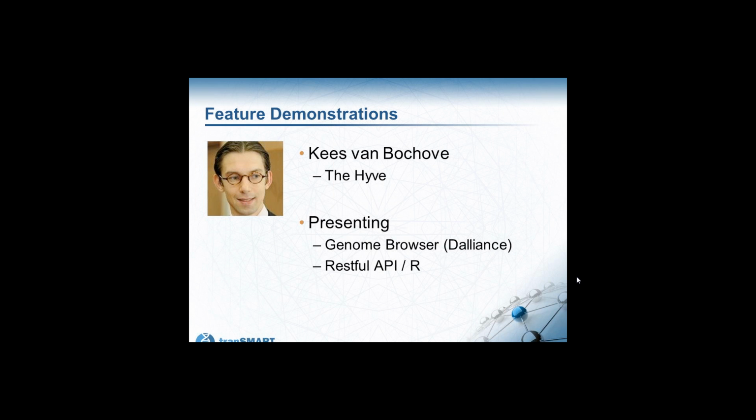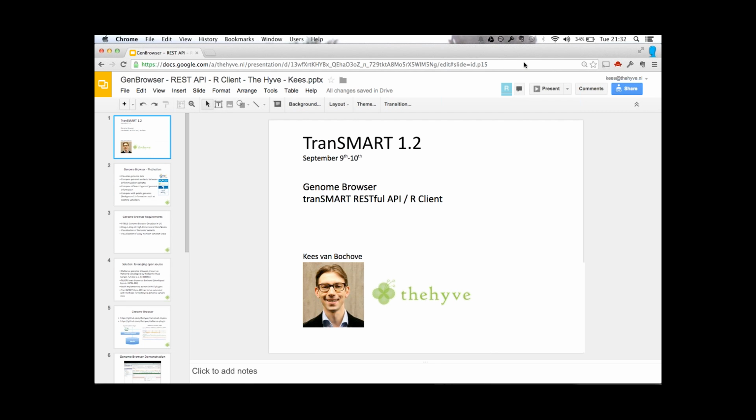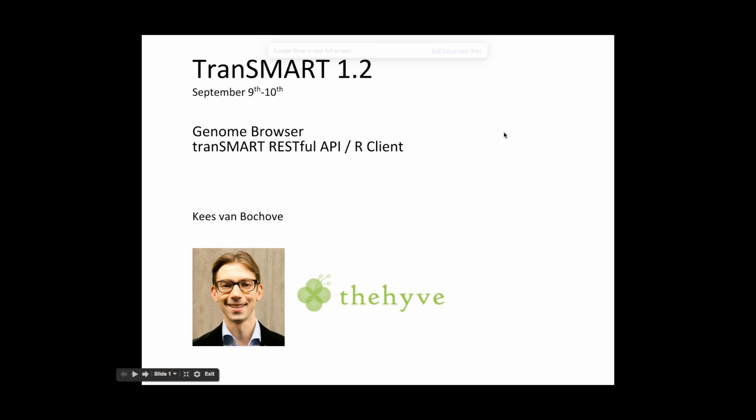So that's the basic functionality. We're using this Galaxy Export tab here. Having exported data, we then send the data to Galaxy. The same as you'd have a zip file exported for your own use, you can export the zip file to Galaxy and run analyses there. Later on, I think we have a demo from Kees van Bokhoff showing the opposite, showing a utility that can then get the data from tranSMART. So we can do both. We can send data to other packages, and we can get data from tranSMART. That, I think, is what I wanted to show.